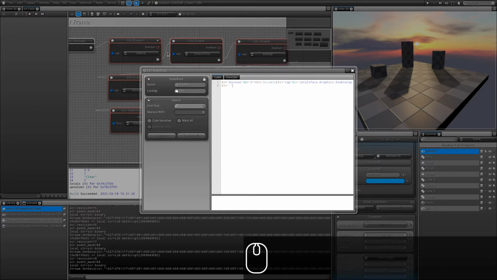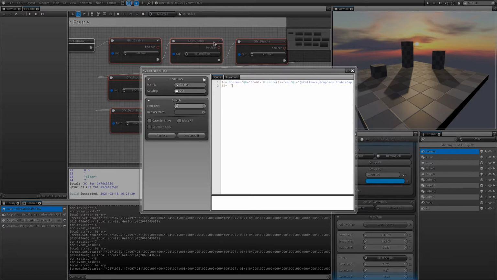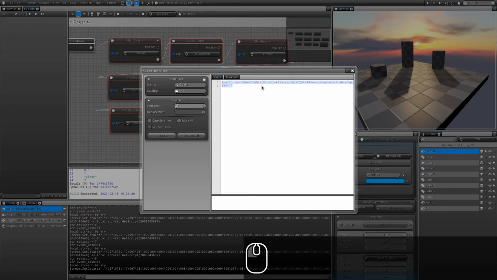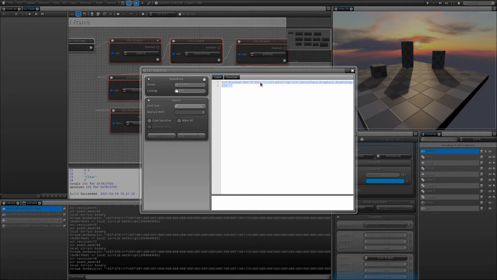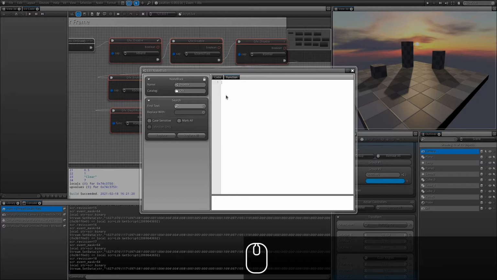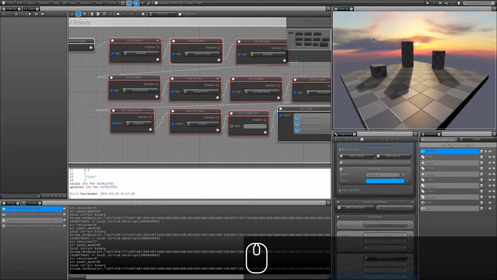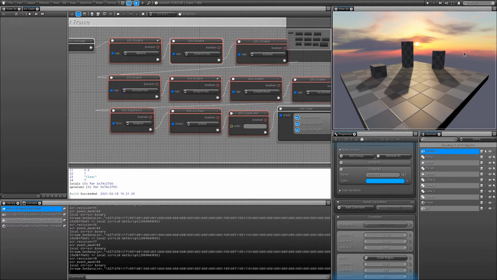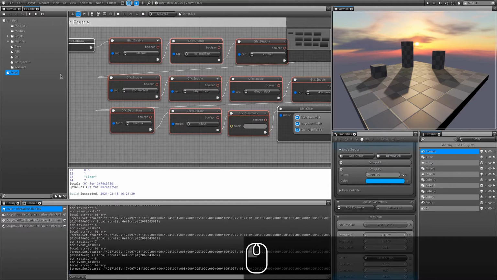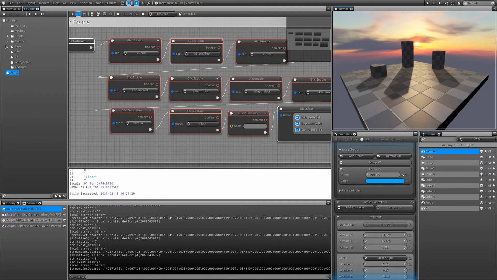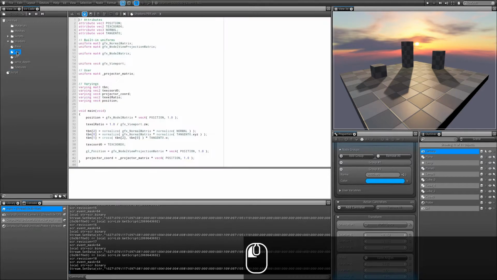So when you're creating a node, it involves first specifying how this node will be constructed using the markup language, and second, probably having a custom function associated with it. What we're going to do is convert our PBR shader to use a custom node. To do this, let's get back to our navigator and select the PBR shader.